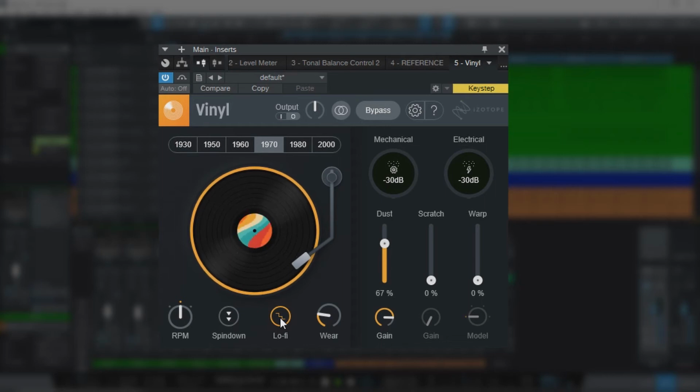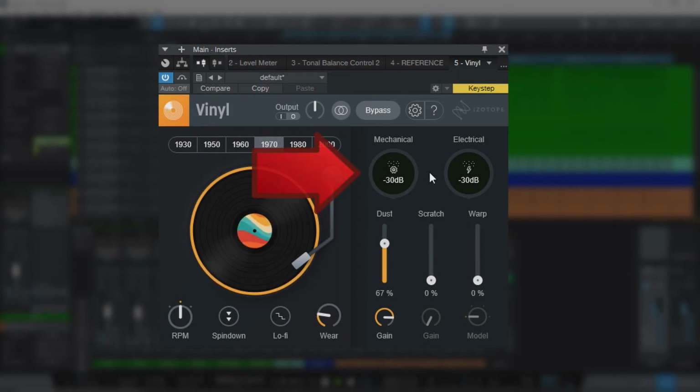So this kind of simulates or emulates some older samplers. So some of the older samplers, they were able to sample, but not perfectly. And it sounded kind of like this. All right? Okay, next to that we have wear, which is kind of self-explanatory. You know, if a record is worn down, it will sound a bit different than when it's new. And with this, you can kind of set the age of a record or how much it's been used, basically.